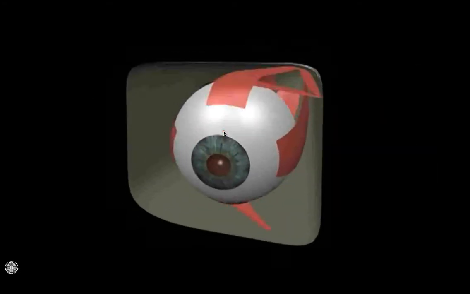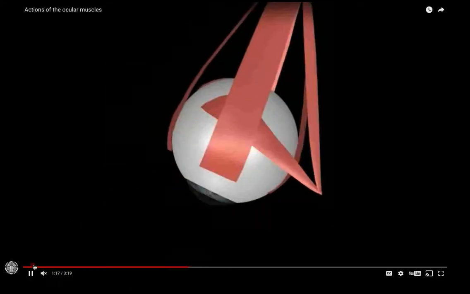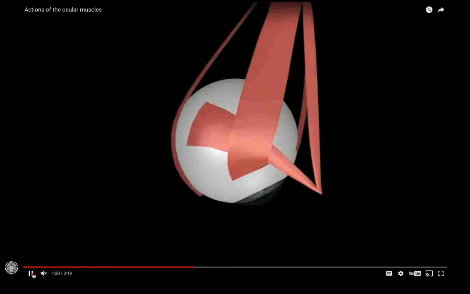Okay, so when we bring the eye to the nose, this is a very important concept. When you bring the eye to the nose, we activate the medial rectus muscle to do that. When the eye is to the nose, if we were to activate the superior oblique, you'll see that the superior oblique becomes a strong depressor of the eye. If we were to activate the superior rectus, we're going to actually get intorsion of the eye.